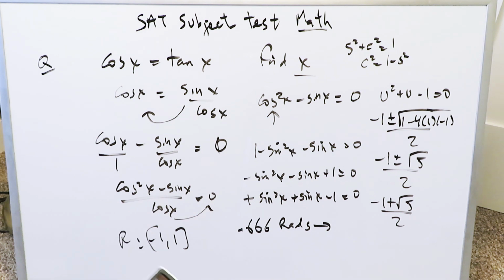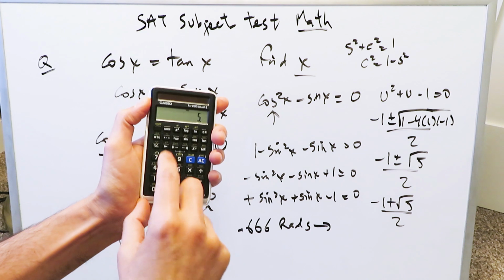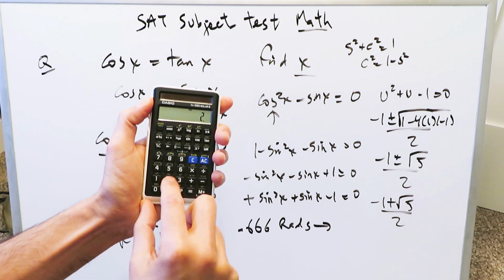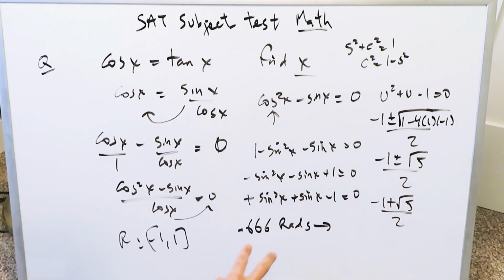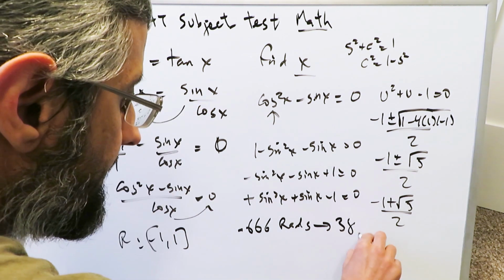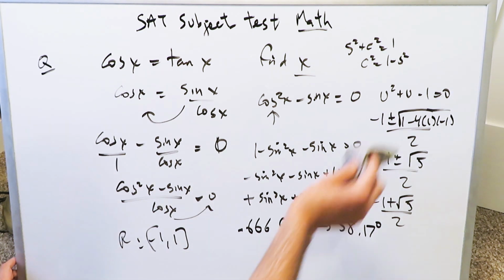You can do everything here with your calculator on the DEG mode. Minus 1 plus root 5 divided by 2, inverse sine. It means 38.17 degrees, but the answer right here is good. 38.17 degrees. Keep in mind, you cannot look at a value for sine or cosine outside of this range. It would be undefined. Let's look at now one more question and that'll be the end of this video.